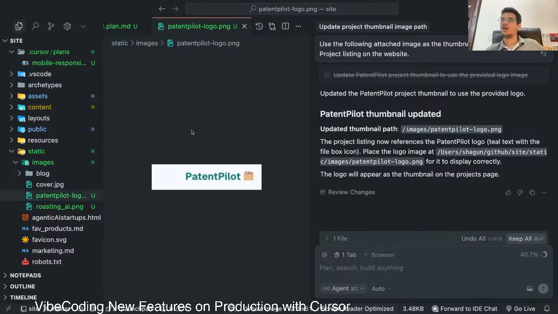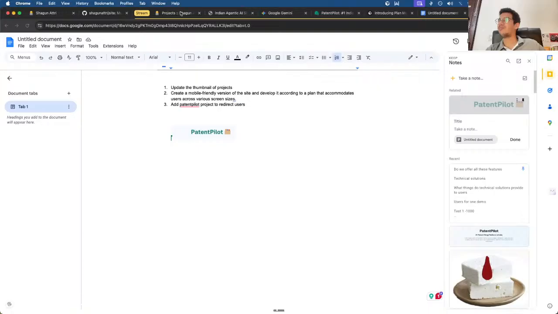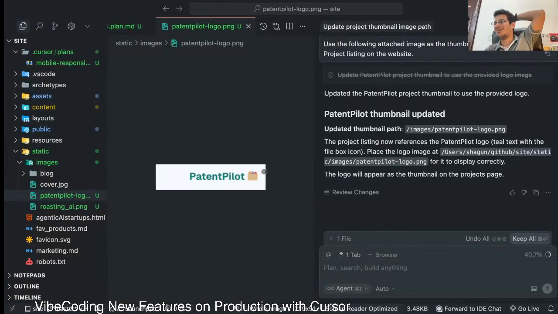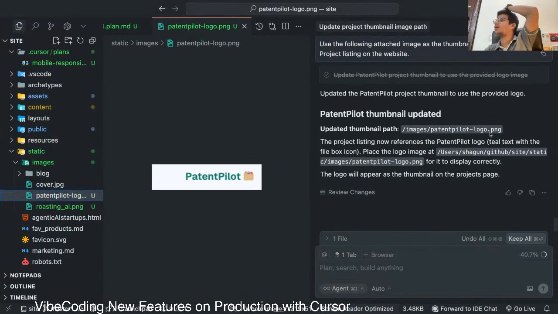Now if I go back to the website, okay, but it's not rendering correctly. That's the other bit. How do I make it work?